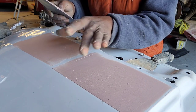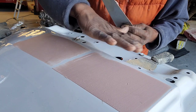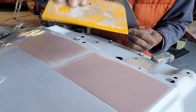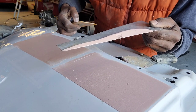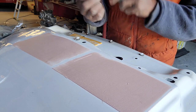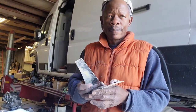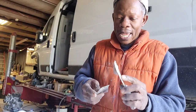So when this is dry, then you will come in the middle. And when you do that, everything will be like a little, it won't be as wavy as maybe if you have to use the spreader. If you have to use this, you will never get the result of what I get from using this. Alright? So I know I have to wait for this to dry. So once that's dry, put the next one, and I guess that's what it's gonna be for today.